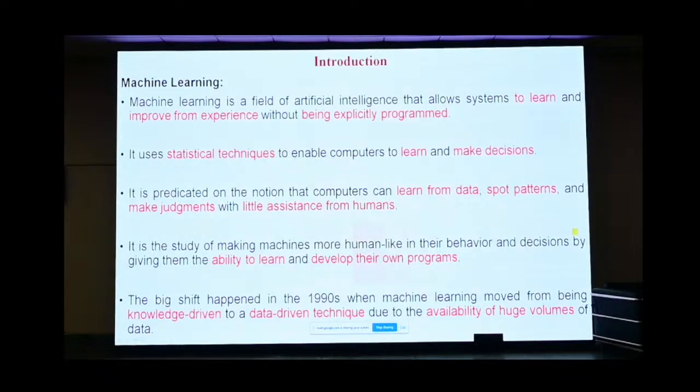Try to understand. Earlier, in artificial intelligence or machine learning, you give some input data and some sort of algorithm, and then use it. But adaptation was not happening. Now the power of data is so high that you keep an enormous amount of data, and the machine will develop its own program. That is the key difference between data-driven artificial intelligence or machine learning and the earlier approach. Next one.